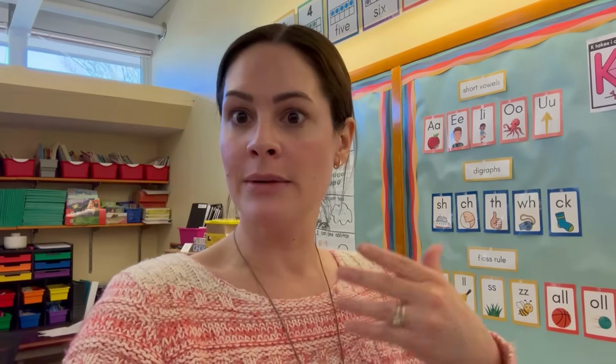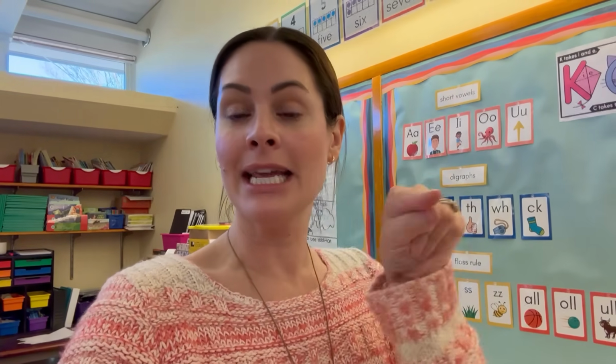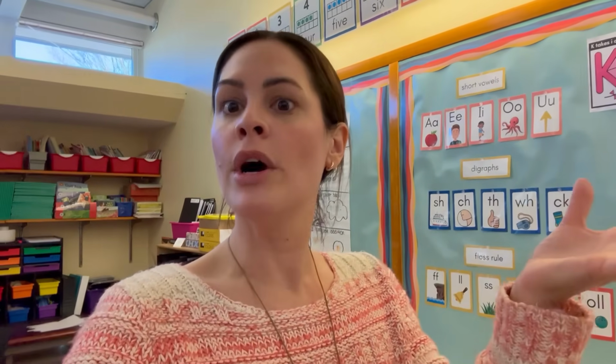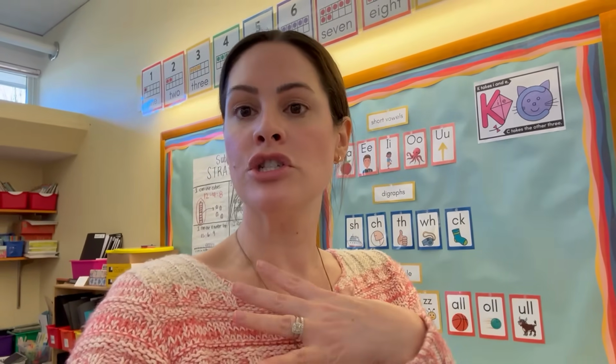So all I really do with students the first couple days is show them some 3-digit numbers, and we talk about what the value of each of those digits is. So if we have the number 113 and I underline the tens place, I'm like, what does this 1 really mean? It means 10, and I'll hold up a base 10 block, a rod or whatever you call it. And then I show them what the 100, the flat, looks like. So we're doing a lot of that kind of visual and then getting students to build these numbers before we head into comparing them and ordering them.